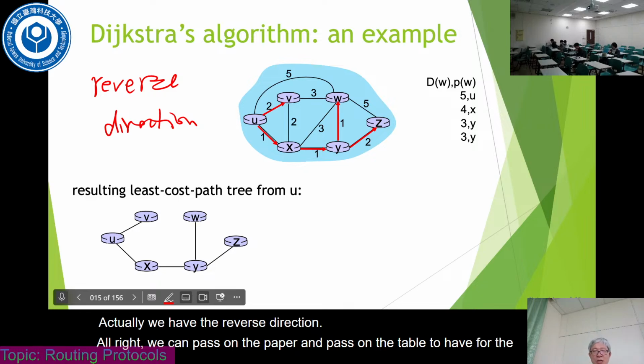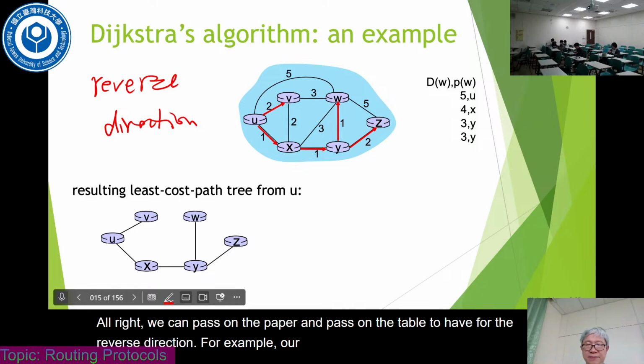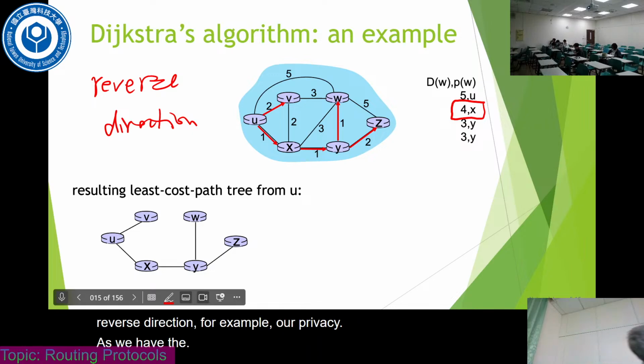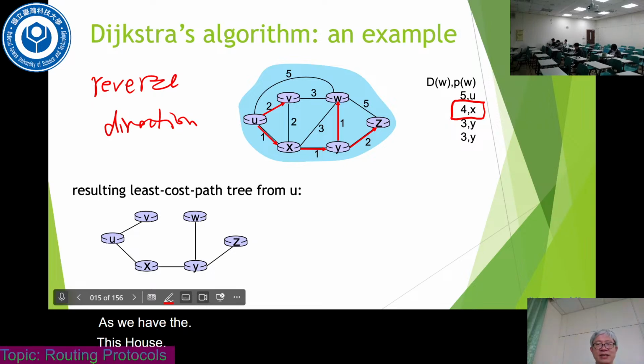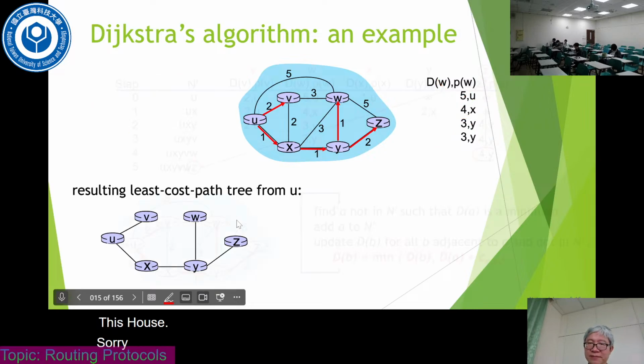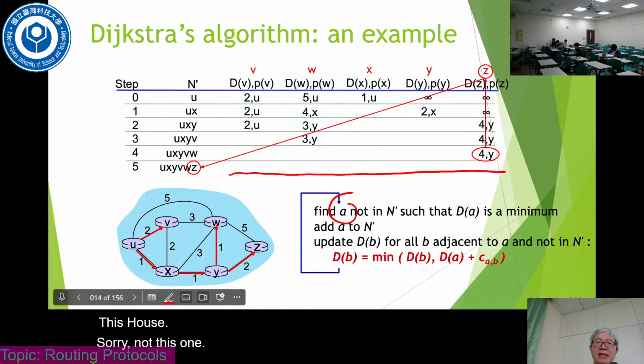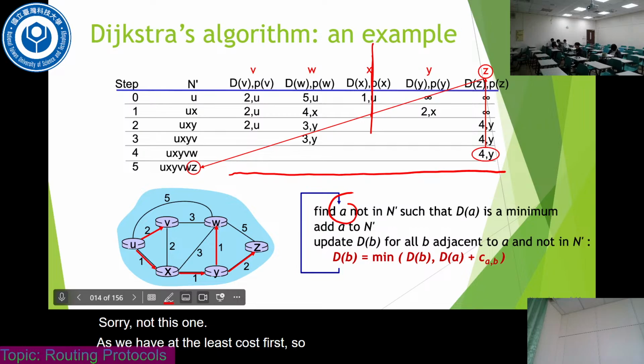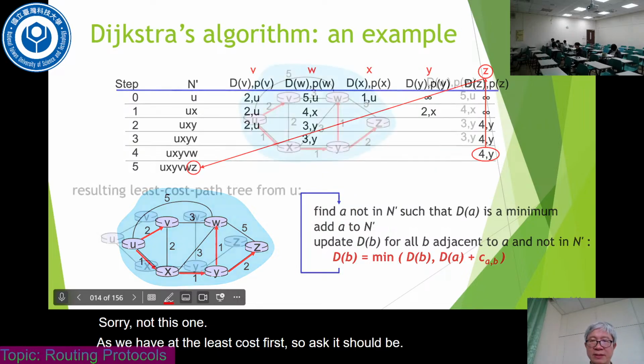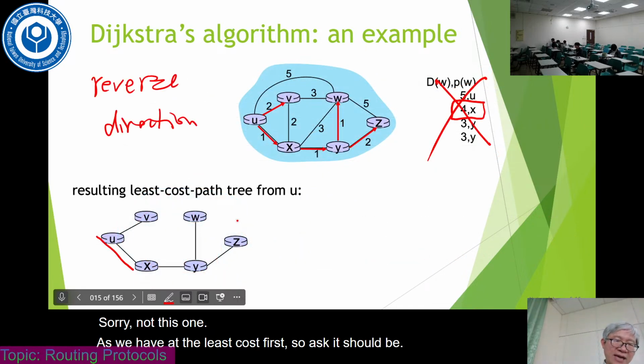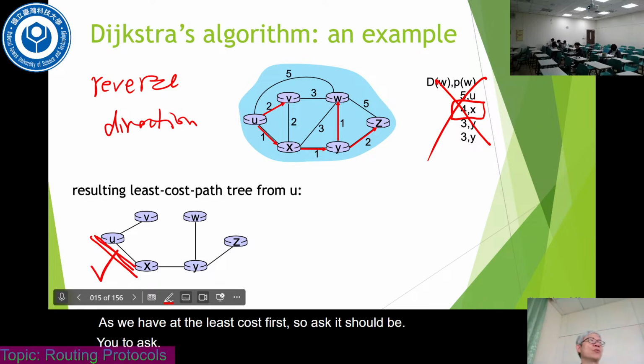For example, previously X. As we have the least cost first. So it should be U to X. So we have it.